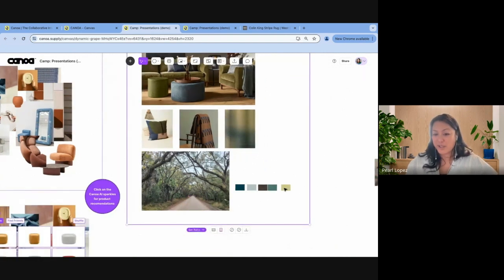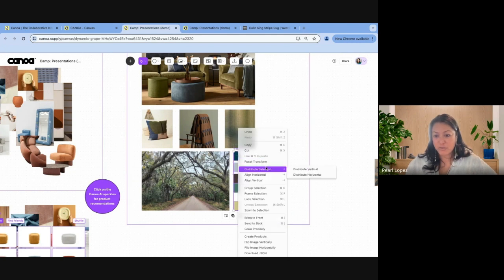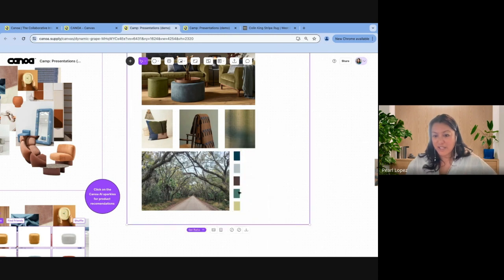This starts to become really helpful when you've got things like these color swatches. So I've got all of these color swatches. I actually want to rotate them. So I'm just going to select all of them. I'm going to rotate them. And you can see that as you rotate, it'll automatically tell you the angle that you're rotating at. I want to place them here. But I obviously also want to have them evenly spaced. So I'm just going to drop this one at the bottom and then select all of them again. And this time when I right click, I want to distribute my selection vertically. And now everything is evenly spaced.